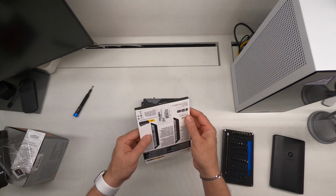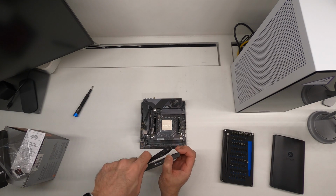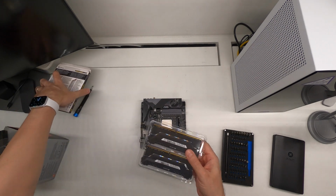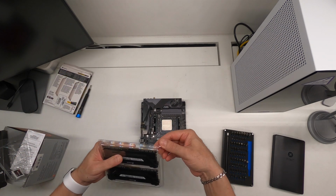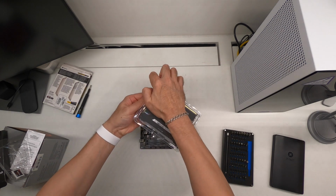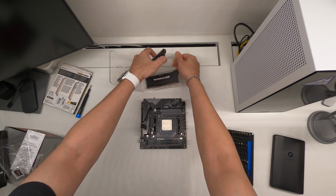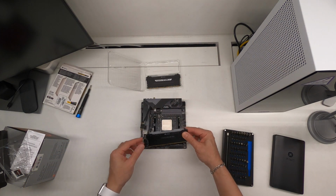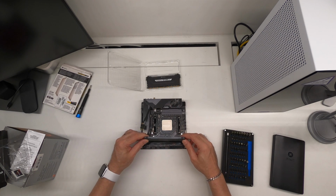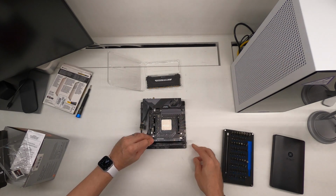Next, let's put in the memory. Align the center notch. Just flip open these. On newer motherboards, you only have one side that opens, so just be aware of that. Now slowly slide it in until you can't go in anymore. Then apply a little extra pressure on the left side first before the right. You should get the click.